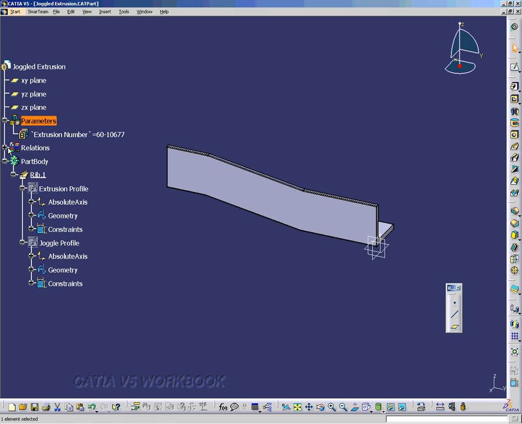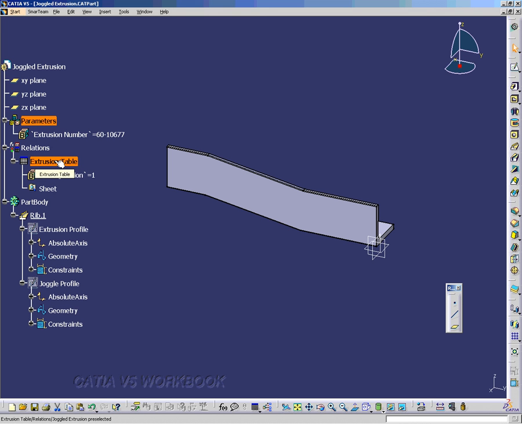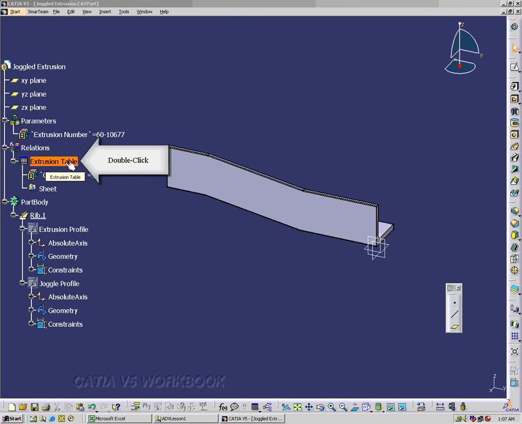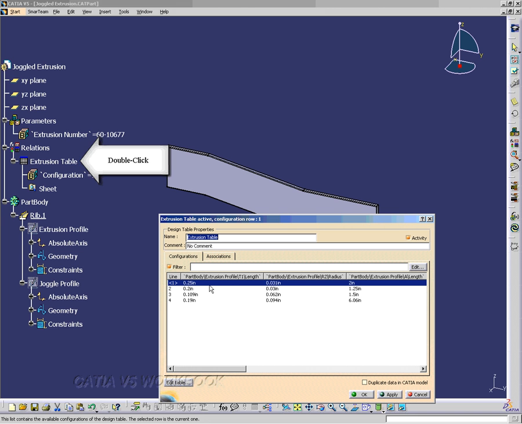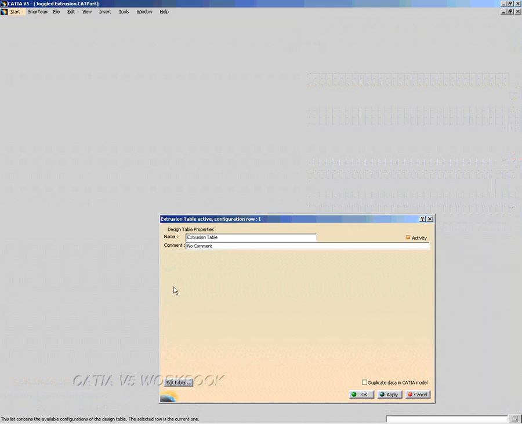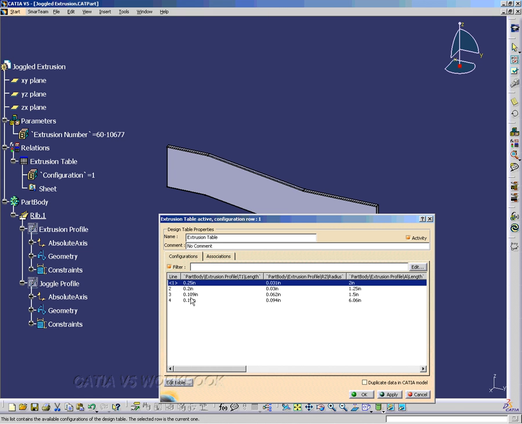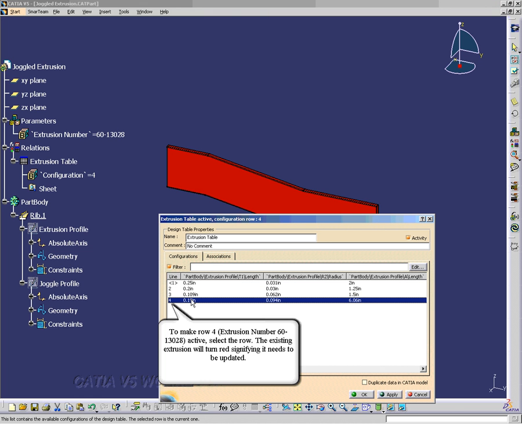And indeed, we have the extrusion number, and we have the extrusion table with configuration equal to 1. So if we double click on the extrusion table, it'll bring up our table window, and notice number 1 is in brackets or carets, and that is the current parameters that it's using. Now if we select 4, notice that the part goes to red.